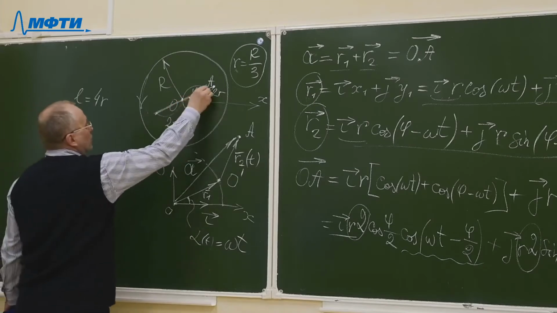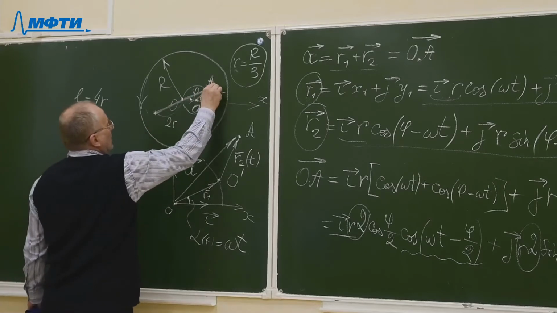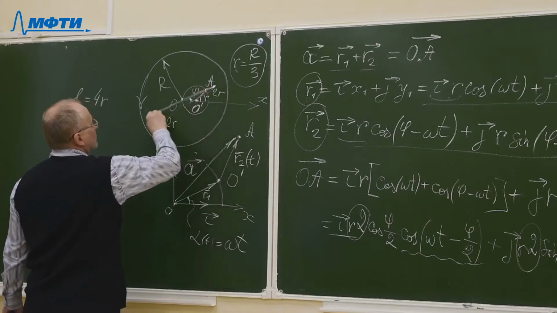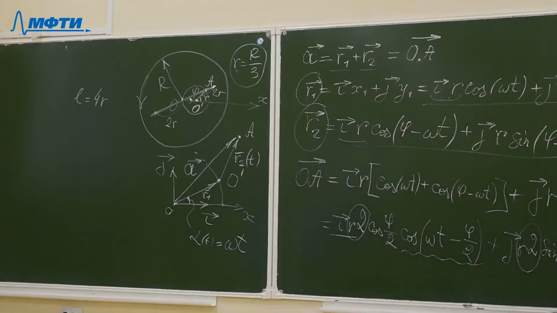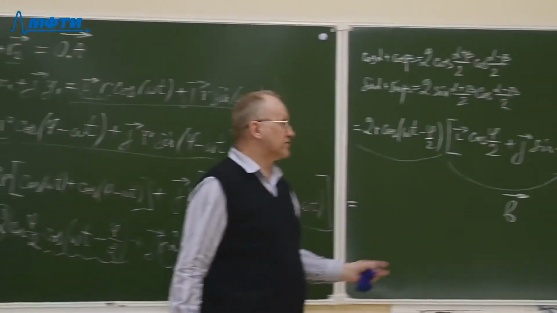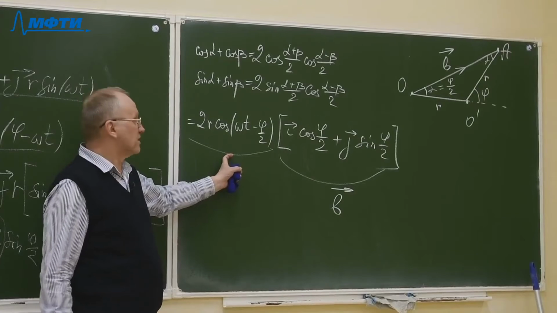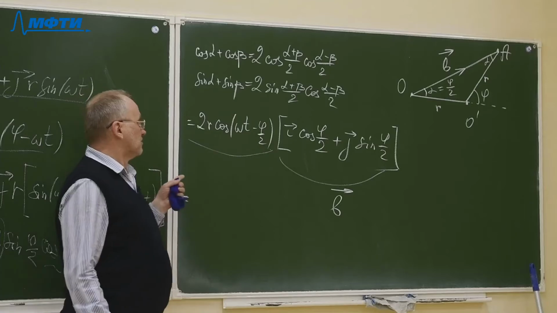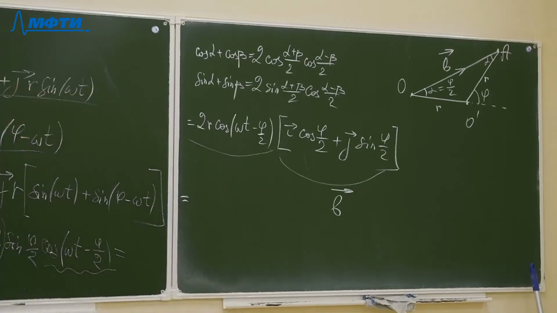It will go along this straight line, to and fro between the two limit points. That's the trajectory of point A. It will go along the straight line at angle phi over 2, to and fro. Why do we know that? Because it's easy to understand what this mathematical formula means. It's a constant vector B with some varying amplitude, sometimes positive, sometimes negative. That's it. That's the solution of the first problem.